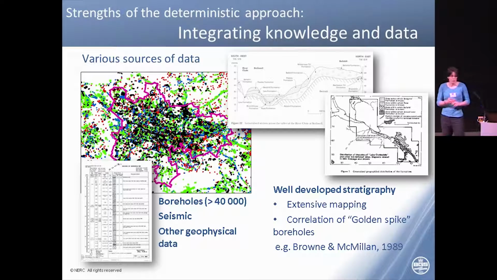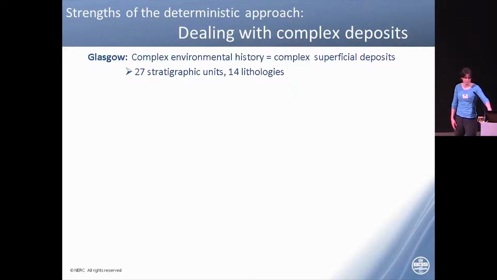So we can use, particularly in the Glasgow area, the results and the products of extensive mapping that has been done by people over the years, and boreholes that were drilled specifically to look at particular deposits. Most of the boreholes that we have are geotechnical boreholes, so they were drilled for particular site investigations, but BGS has in the past gone out to take particular bits of information to help us really build up an understanding of the deposits and how they all fit together. And this modelling process, where we integrate the geologist's knowledge, allows us a very good way of utilising that in a kind of modelling system.